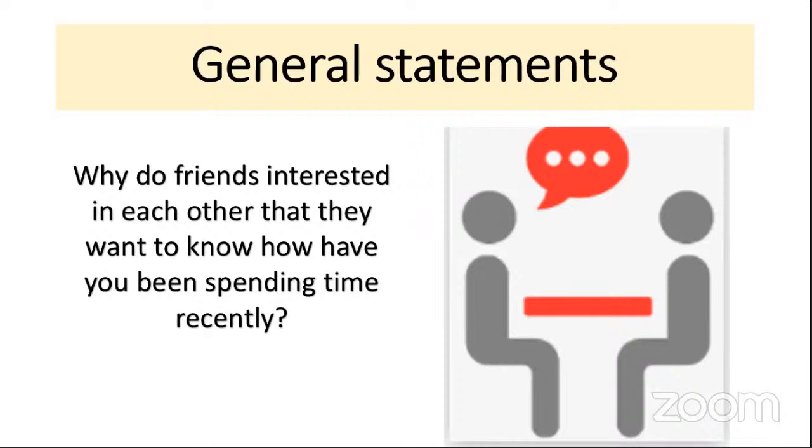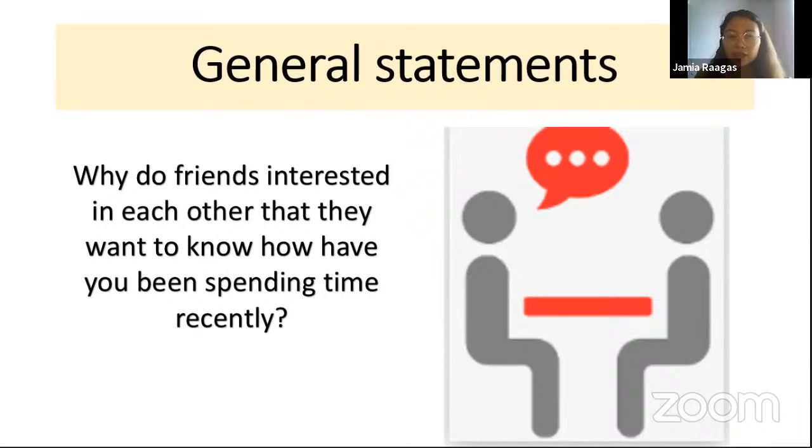I don't know about this. Okay, for example, they see you now. It's COVID now, right? And then they are chatting to you. Hey, Floria, what have you been up to now? What are you doing now? What's up now? Something they say. Why do they always ask these things? Why do friends always say, how are you? What are you doing now? How have you been? Why do they always ask that?